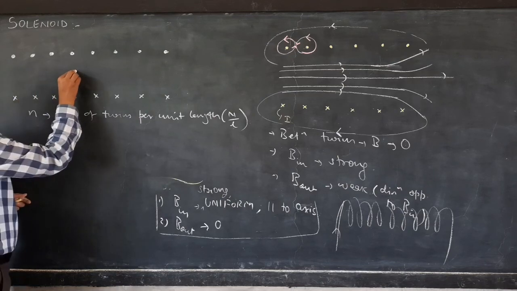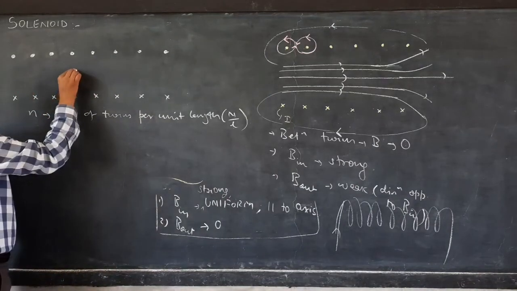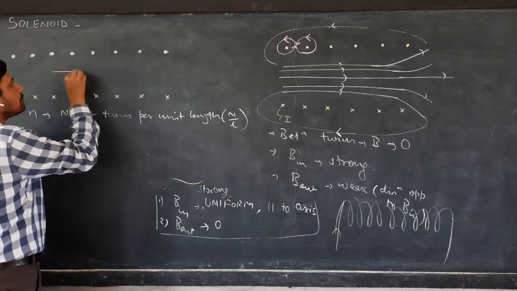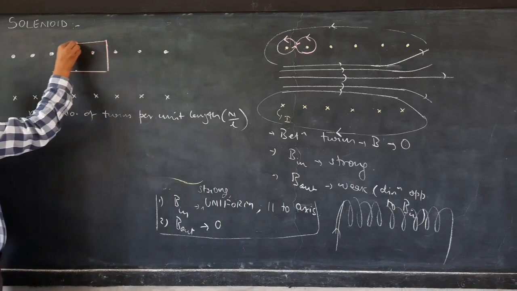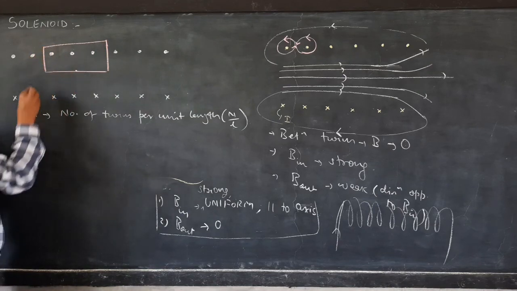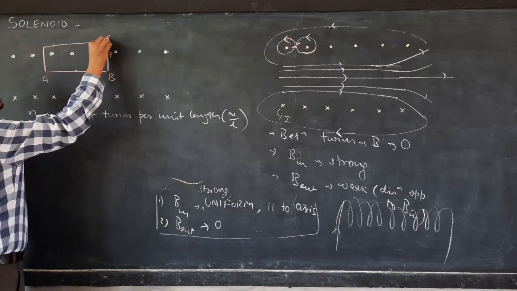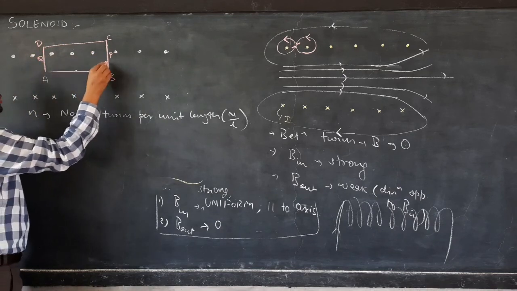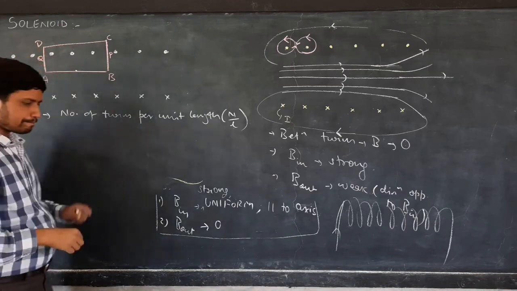We wish to find the magnetic field here. बाहर तो zero हो गया. We have discussed B out is zero. Suppose we wish to find the magnetic field at this point. To find the magnetic field at this point, we choose an Amperian loop in the form of a rectangle, like so. I will call this loop A, B, P, C, D, Q. P and Q are those points where this rectangle just comes out of or enters the solenoid.